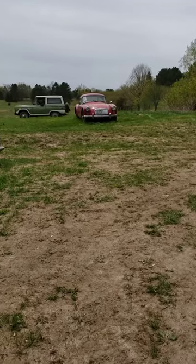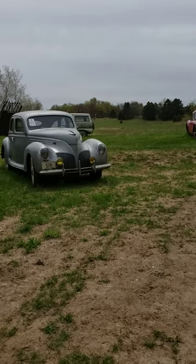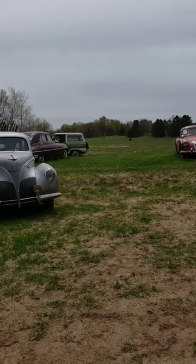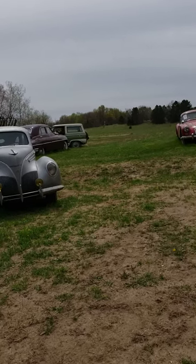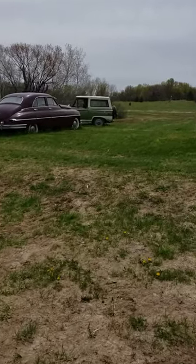We got Kenny Baja around here — he ran out of gas — but anyway, runs and drives, nice little truck. We'll see if he has enough gas to park it. Well, he's out of gas, so make sure to bid on that. All right, thanks Kenny, we'll have to get some gas in that bad boy.